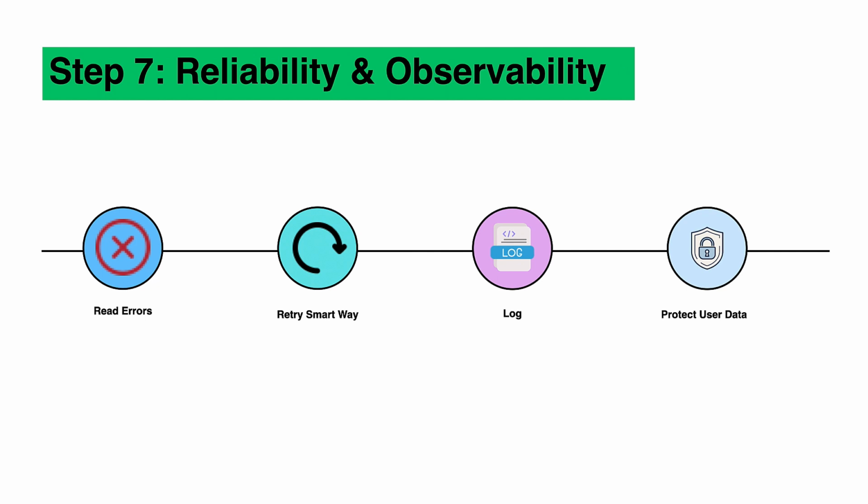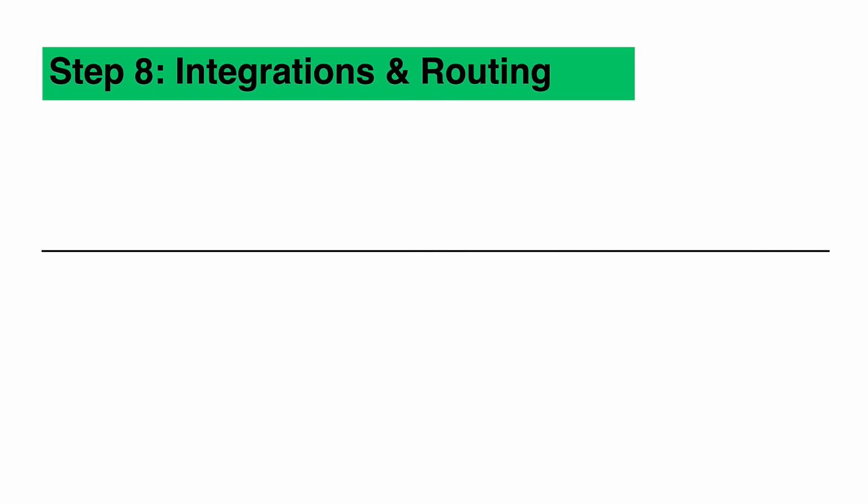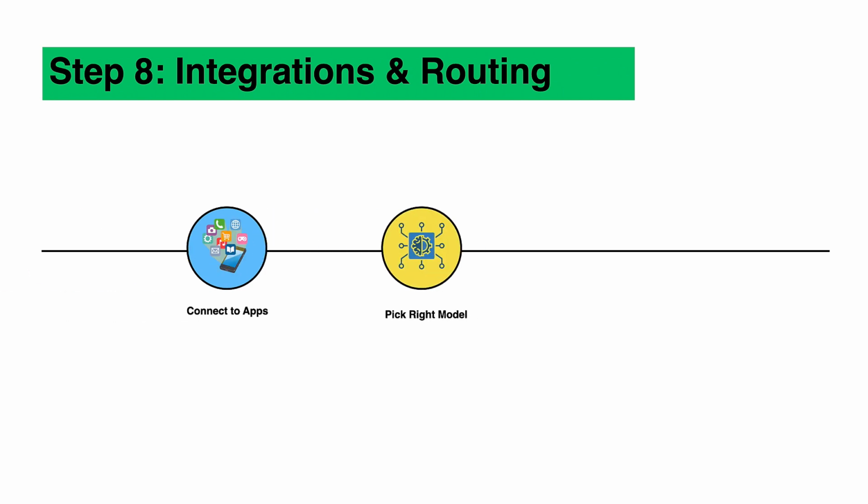Then the next step is integrations and routing. So we need to connect to the apps right away. We can use Slack, Gmail, Notion, Jira, and any other apps. But here we need to give your app only the minimum permission it needs. And we need to pick the right model for each job. So we will have policy-based routing, choose by cost or speed, content-based routing, pick a model by type of the task, and fallback trees. If model A fails or times out, we try model B, then C. And here we need to verify before you run the tools. We need to add checks that confirm inputs look safe and sane before calling any API or database.